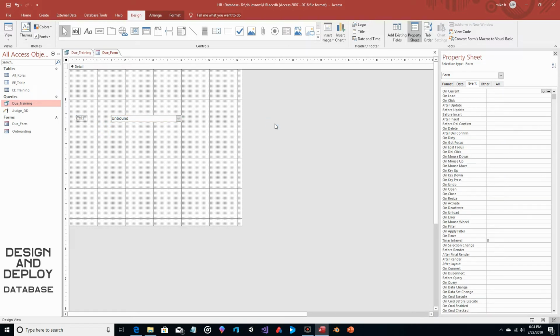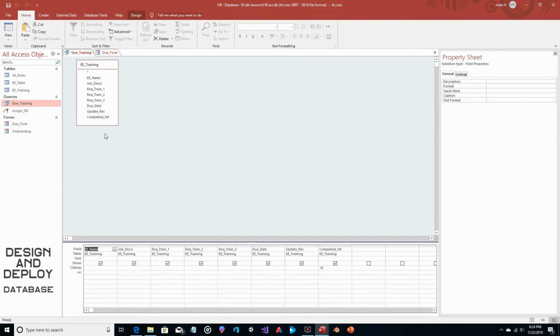But all the query is looking for now is the no field, the completed set to no. So what we want to do is modify that. We still have do training open. And what we're going to do is make the criteria dynamic. The criteria is going to be based on the selection from that form. So for criteria, we're going to go to due date. And what we want is for the due date to be the amount of days selected away from today's date.